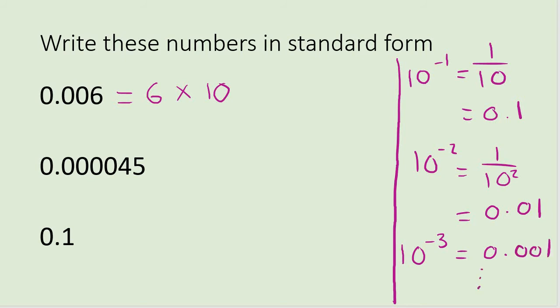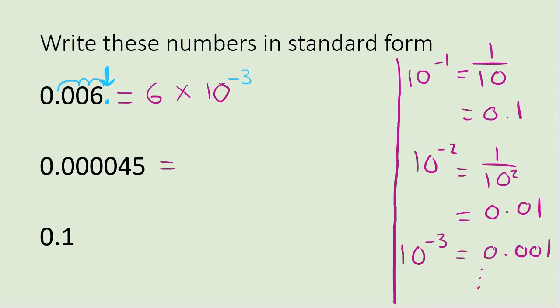And so we'll have a look again now at how many decimal places this has moved, but now it's a small number, so it's going to be a negative power on that 10. So we've moved it to here, so it's gone 1, 2, 3. It's going to be a negative 3.